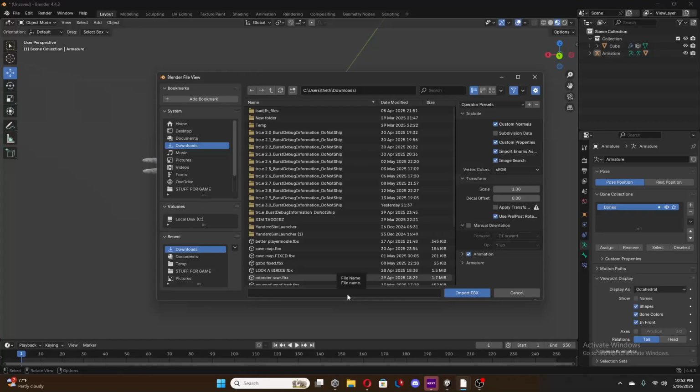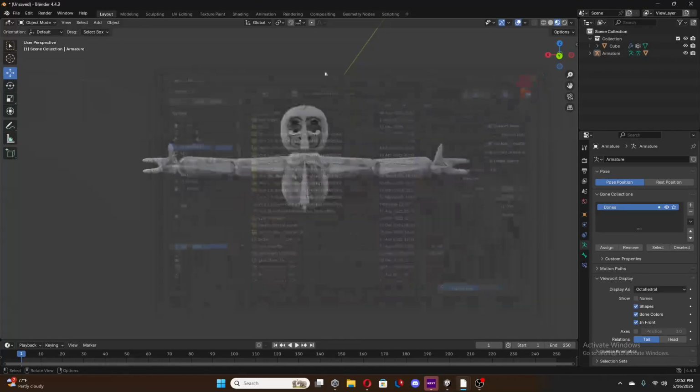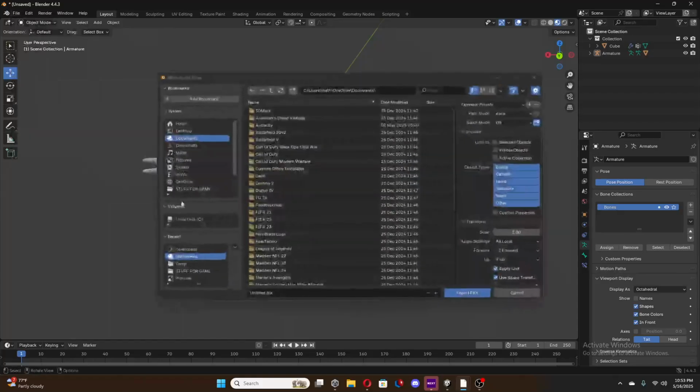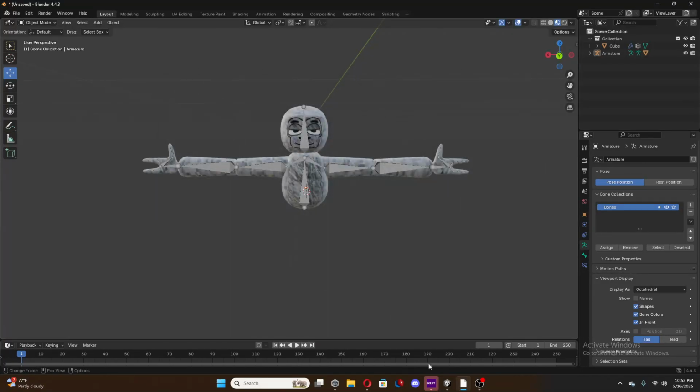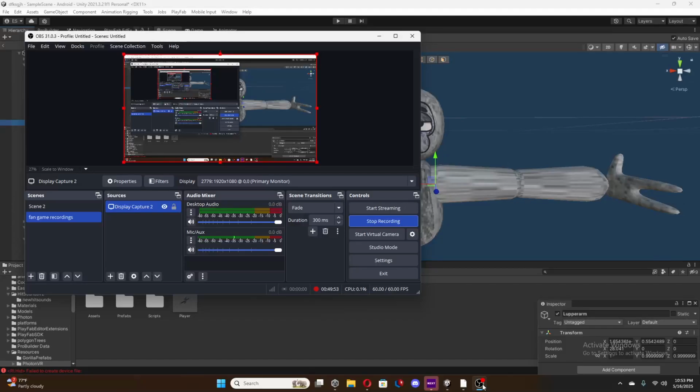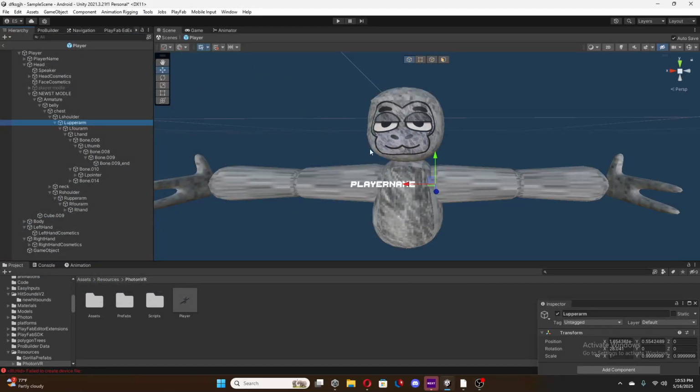Export FBX, name it player model. Export it, then go to your Unity.